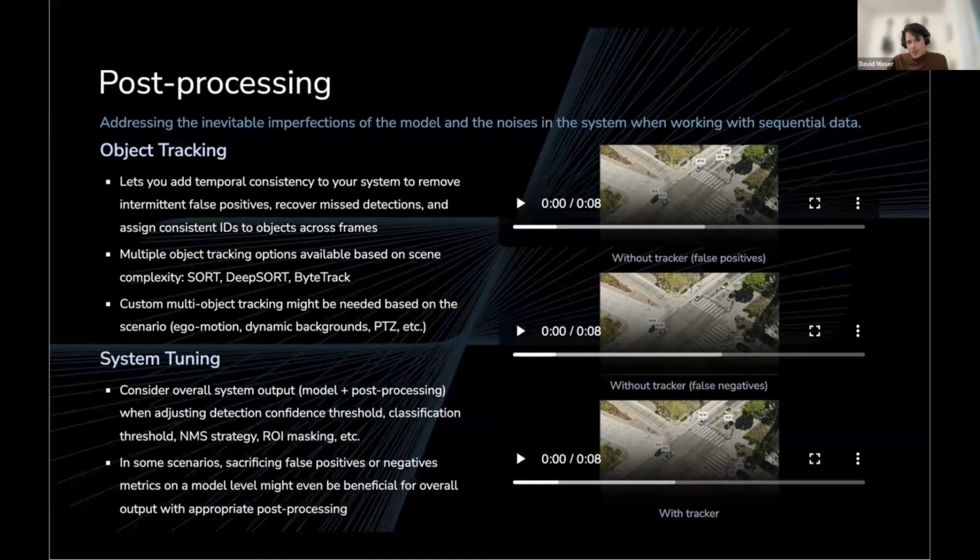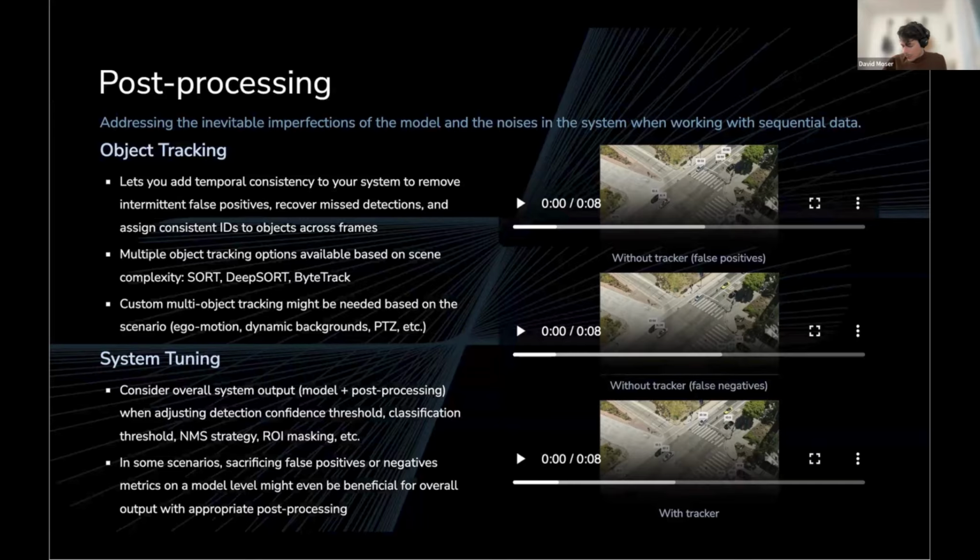So it makes sense to tune the whole system end to end. Run through your validation set and tune the parameters. Usually you would tend to reduce your confidence threshold a bit, because the tracker can usually handle a few false positives, but it will make your system a bit more sensitive.